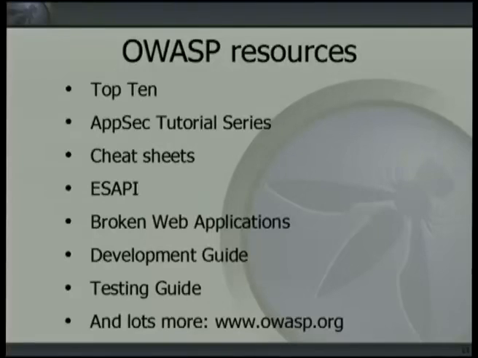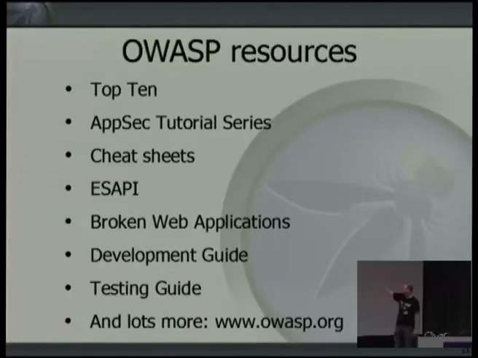And a little bit about some OWASP resources that can help you. The Top 10, one of the most famous, probably the most famous OWASP project, the top 10 application risks. It explains very clearly what those risks are, how they can be exploited, and how you can prevent them from happening. We've got an AppSec tutorial series. Has anyone looked at any of those videos? A few, not many. They're on YouTube, linked off the OWASP site. They're really great introductions. There are three or four now. Hopefully there's going to be one on ZAP fairly soon as well. So that's a really great series if you're new to application security.